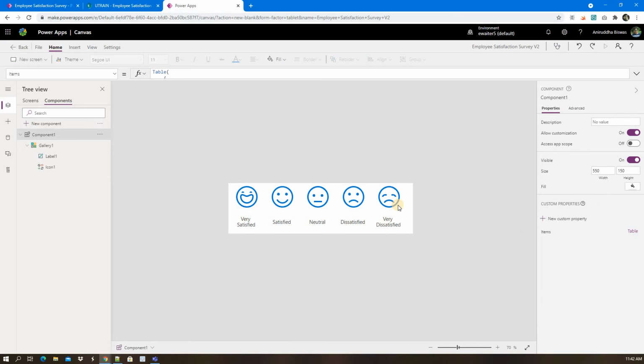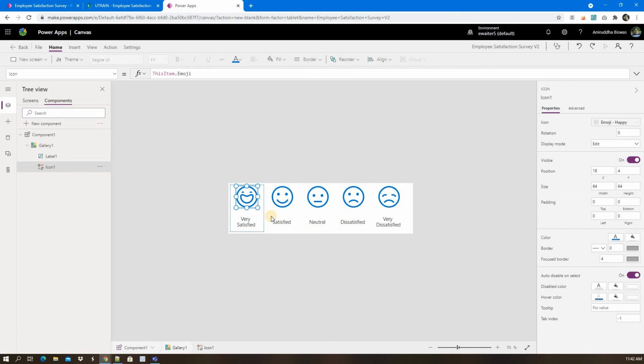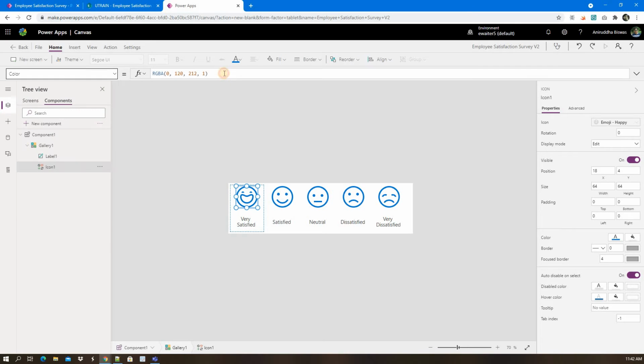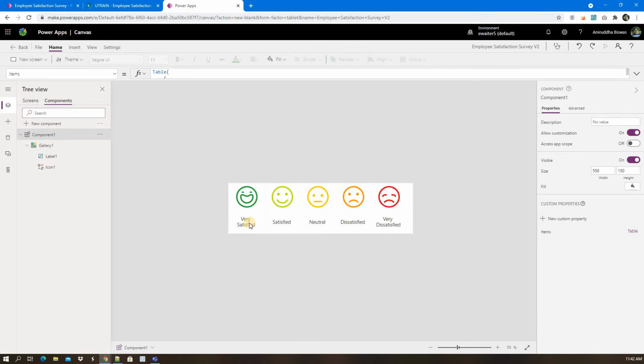But I wanted to change the color of the emojis, because you know that very dissatisfied should be red or something like that. So as I said, in the table I have created the color property. So here there is a color. In this color I will go and put emoji color. Now you can see it.